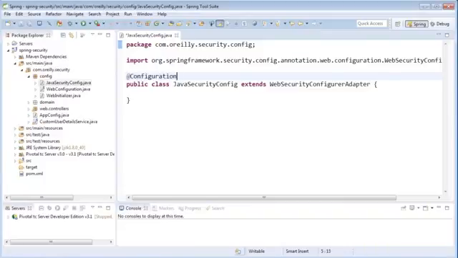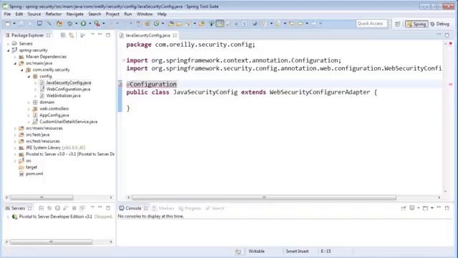So we use Spring's configuration annotation in order to mark this class as a configuration class. You'll notice that it extends the web security configure adapter class. And this is a helper class that is provided by Spring that allows us to quickly set up some of our configuration. So instead of providing the explicit long approach to configuring our security, we are going to use the helper methods within that class, and they're going to provide us with a little bit more concise ways of setting up that configuration.